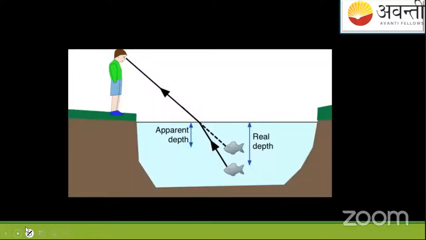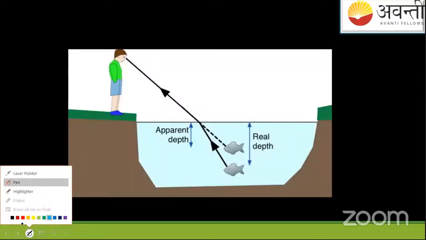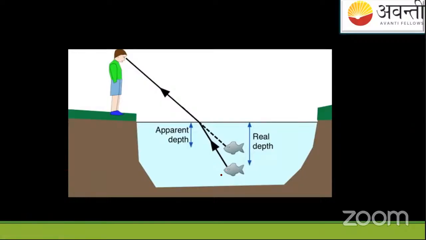Now, students, it's clear. In the next class, we will see what apparent depth is. Let me tell you a little bit: the fish is actually at a depth, say capital H. But to your eyes, when you are standing at the top of the hill or a pond is nearby and you observe the fish, it will appear at this much depth. Let me denote the real depth with capital D, and this apparent one is small d. Isn't it a beautiful phenomenon of optics?